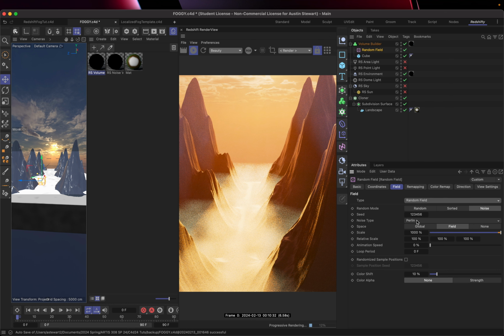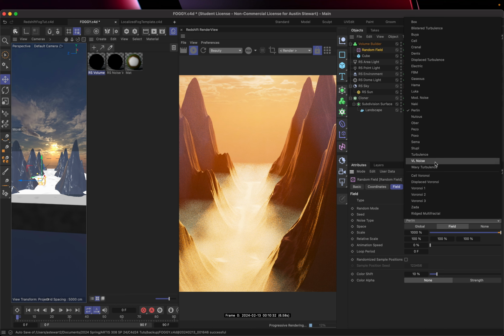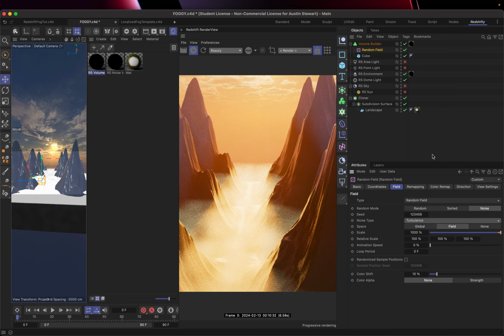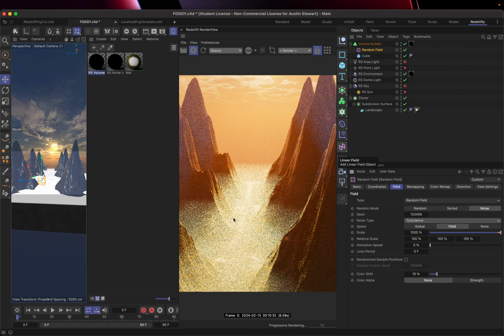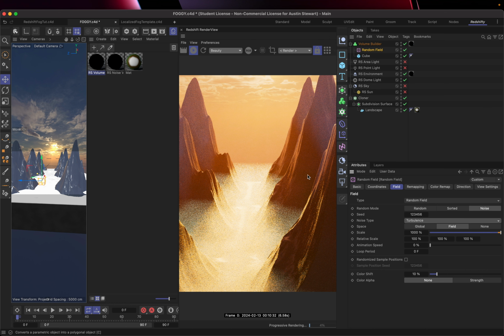Sorry, oops, that's the field. There we go. Here's the noise type, Perlin, right? Turbulence would probably honestly be a better fit for fog. And if I wanted it to be more like longer in any dimension, I can adjust these values as well, right? And we can continue to tweak things in our material until we're happy with it. Okay. So we've got some fog, we've got some mountains.